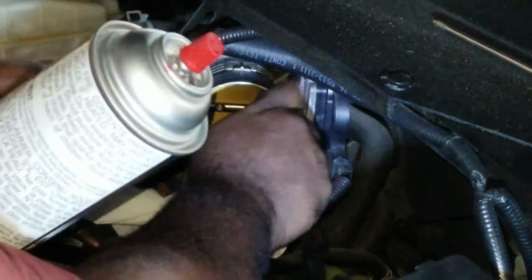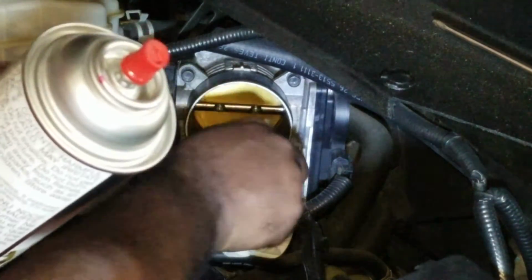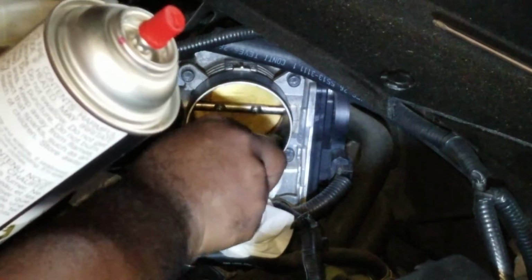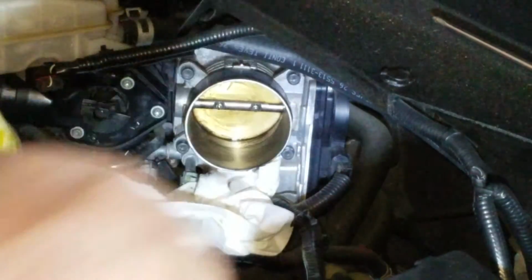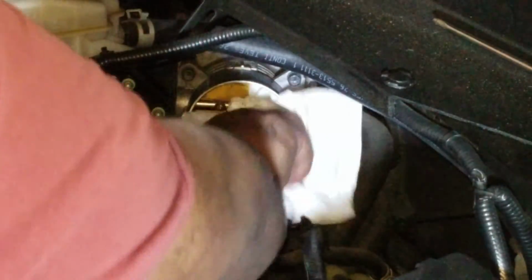I'm going to get my... You can see it is still quite dirty regardless, right? Not as bad though. And certainly not the worst I've seen on any car. Okay, we get our rag. Just go in there and wipe up.